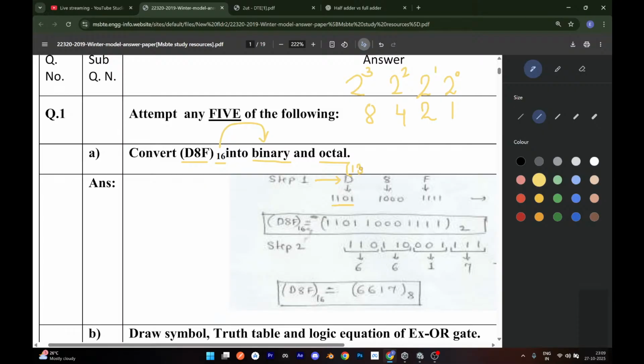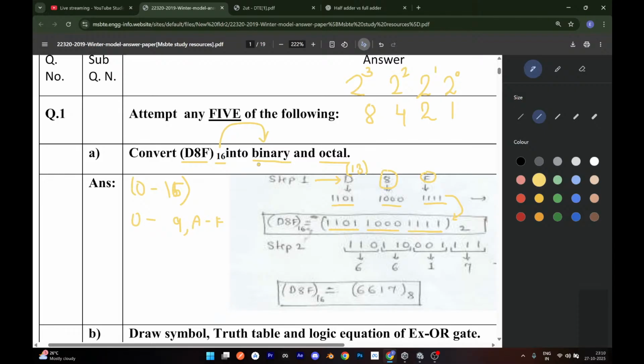Okay, and then F we know, it is as usual, base 16, 0 to 15, but it is counted as 16. So there are numbers from 0 to 9, and the remaining are all alphabets from A to F. I think this is clear to everyone. This is how D and F have been given the binary numbers. Then we have converted and written everything here. That's all. 4, 4, and 4.